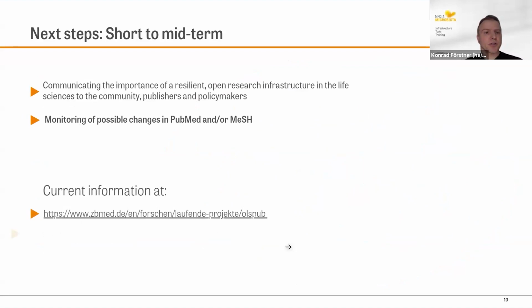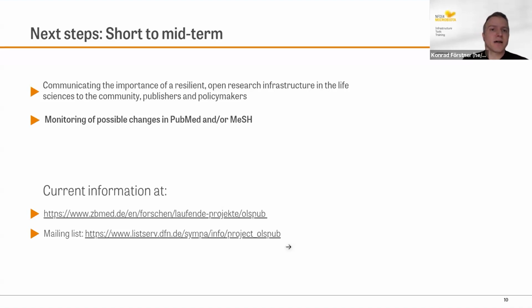So what are our short to midterm next steps that we would like to do? Well, we need to communicate the importance, and this was mentioned in the very beginning. While we're very happy to rely on the US here as provider for this information for decades, and we're really thankful for this, we learned now in the recent time that diversity and distribution and having a federated approach here might be really important for such resources.